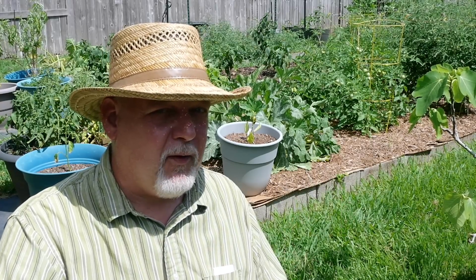Yeah, it's hot, man. Some of my plants are looking really sad right now, but that's just the way they do it. The natural process that happens is called transpiration. When it's really, really hot, your plant will pump all the moisture down into its roots and will transpire moisture out of its leaves from the little holes on the bottom side of the leaves, and they will wilt. They'll look like they're dying. They're not dying, they're just protecting themselves from an overly hot day. When the sun goes away, come out in the evening, you'll notice most of your plants have perked up again.